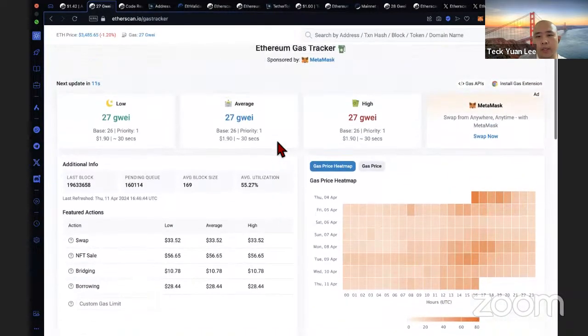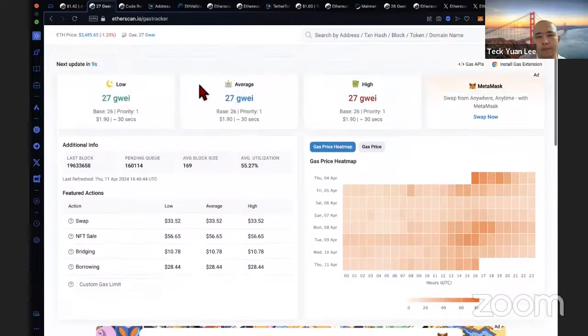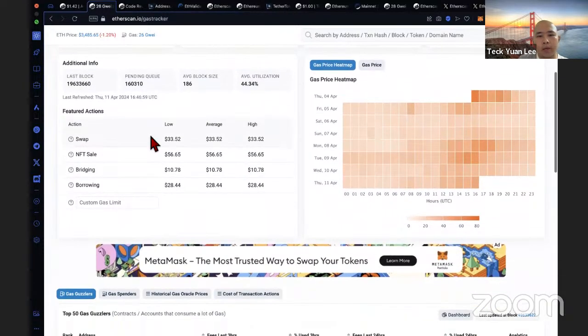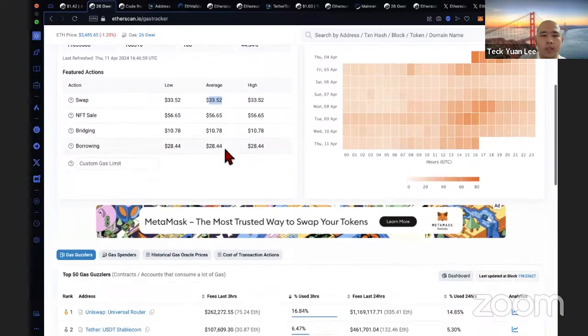So right here on this page, you can see for a normal transfer, let's say if I'm sending Ether to Dustin, the transaction fee will cost around $2 at most. And for other actions, let's say if I'm doing a swap on Uniswap, it will cost me maybe $33 at current gas price.